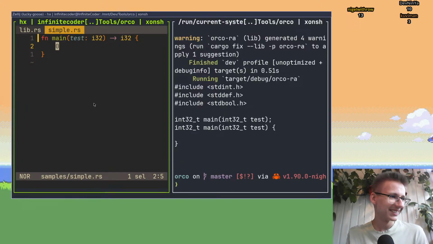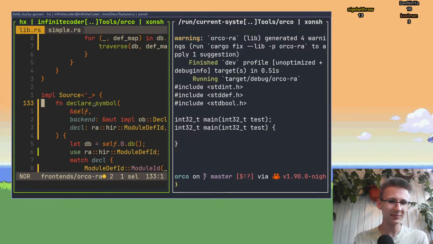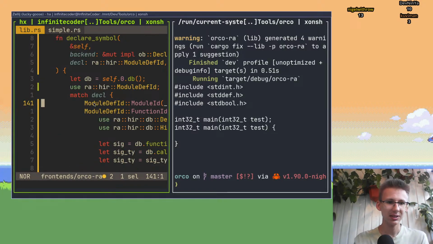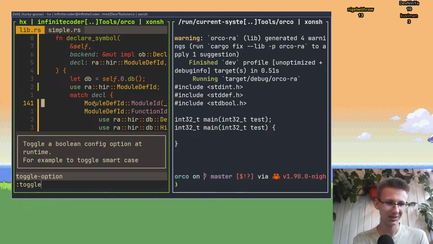Multiple backends, huh? And an LSP client. I mean, LSP client is more on the language side, so I guess I won't be able to use it like that. Anyway, let's see. And everything is so small.